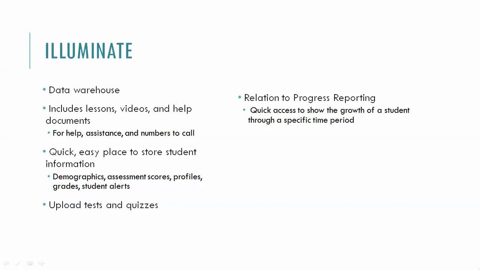Illuminate. This is a data warehouse. It includes lesson videos and help documents. These are for help, assistance, with anything you might need. It's a quick and easy place to store student information, such as their demographics, profiles, grades, their alerts, and you can upload testing quizzes. In relation to progress reporting, it's quick access to show the growth of a student throughout a specific time period.